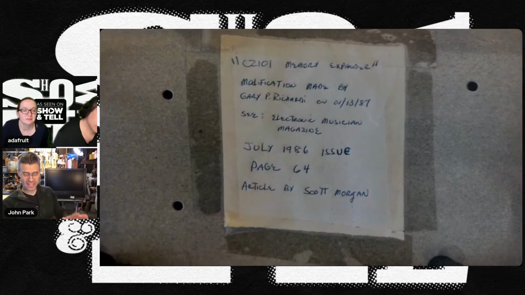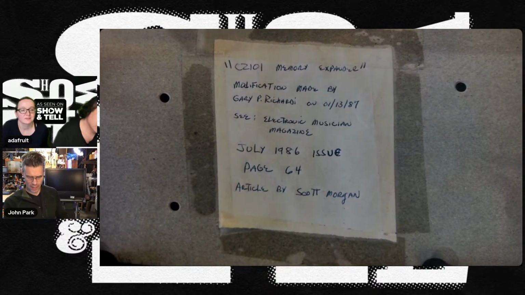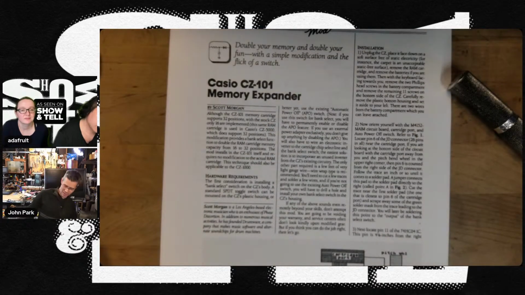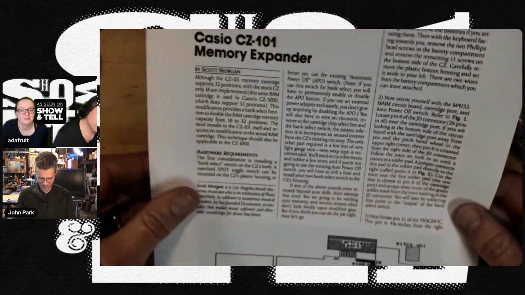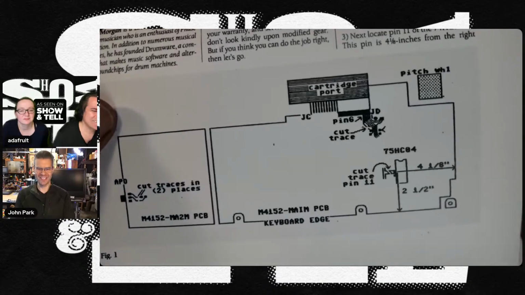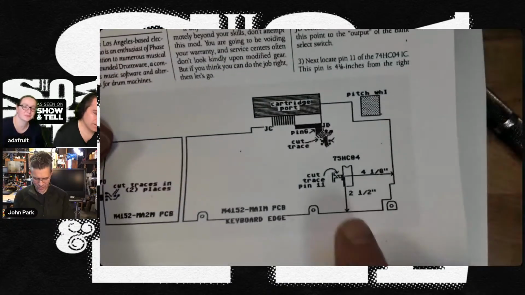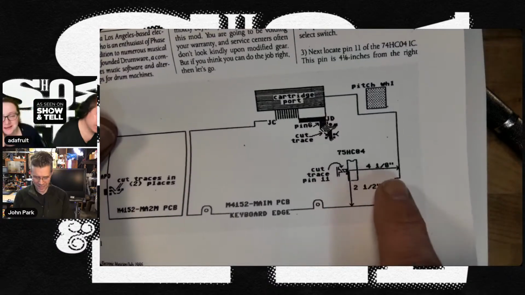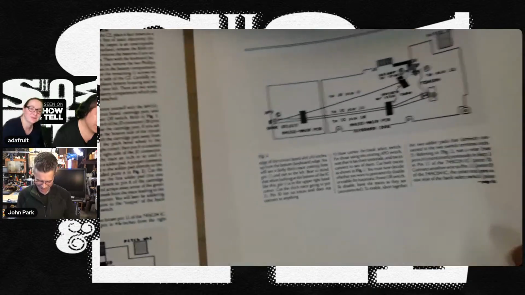And I could see this really nice, clean job of mostly just bodge wires to allow this modification to work. The internet came through with this, which is a scan of the article. So I now have documentation, including this kind of old-fashioned... Oh my goodness. Yeah, imagine you're trying to figure out what trace to cut by measuring 4 1/8 inches from one edge of the board. And there's a couple more pages here that show.